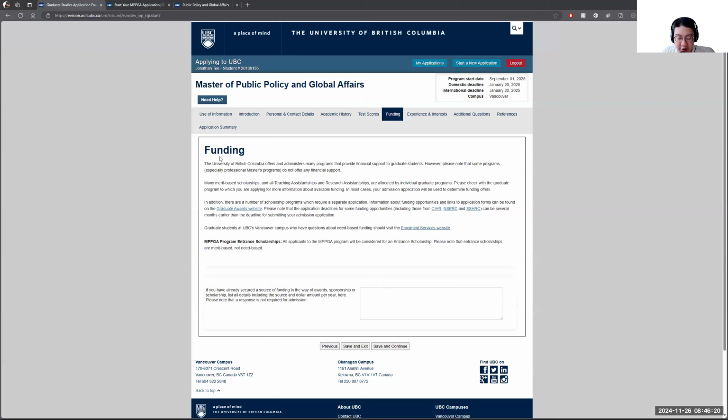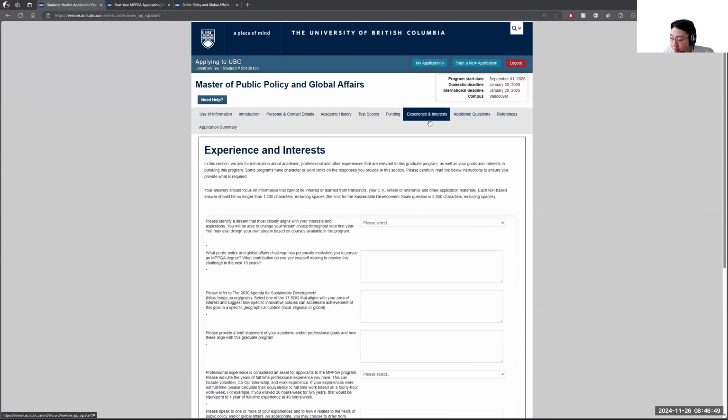So don't worry about, if I input anything here, will that affect my assessment? It's not like we're going to bump you in the line if you have all this funding, basically. So it is a holistic and fair process. So don't worry about that. But this is just so that if you have a full scholarship already, then we won't need to assess you for an entrance scholarship, and that money can go to someone else. All right.